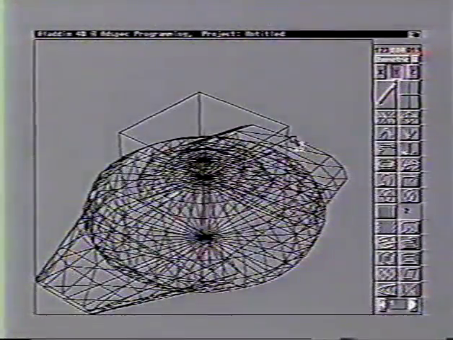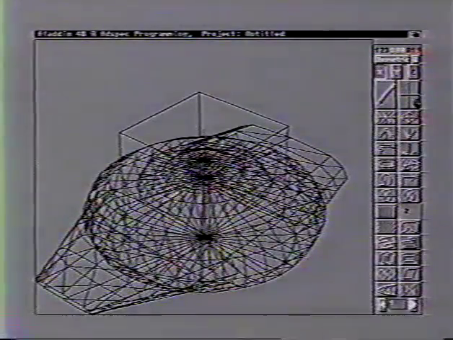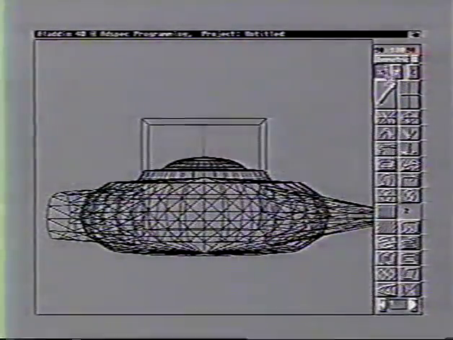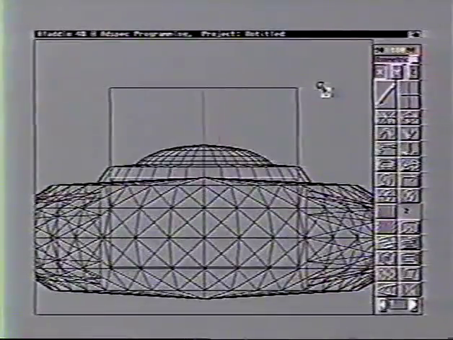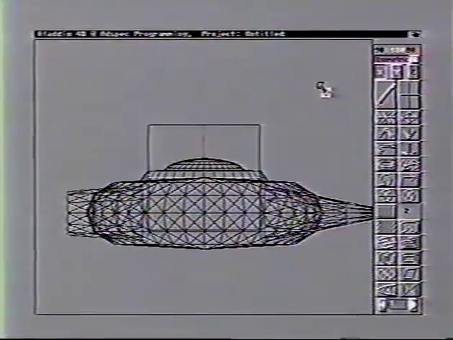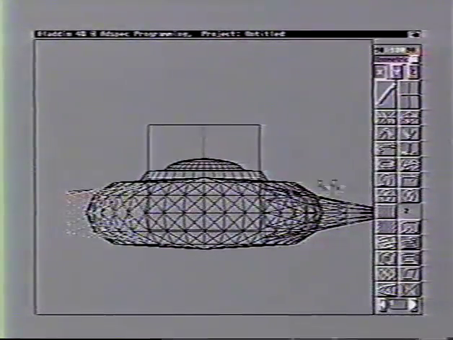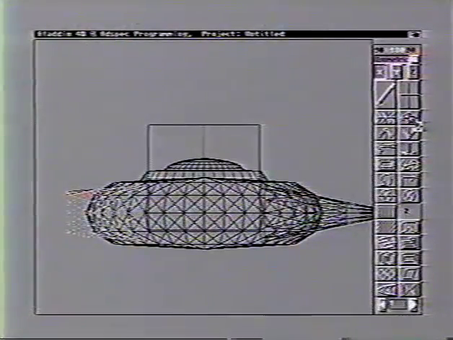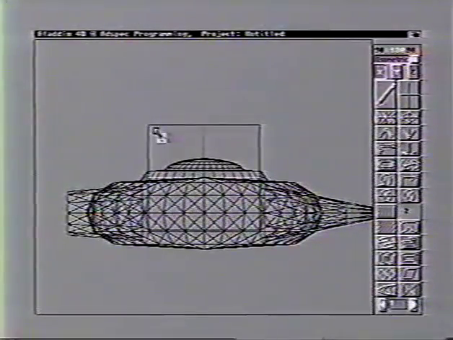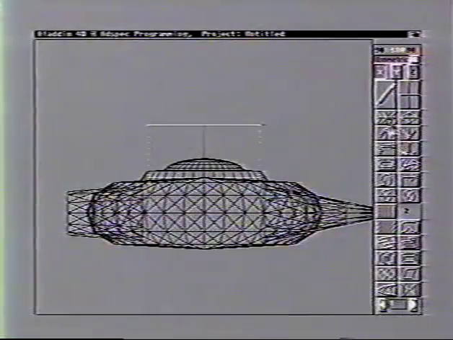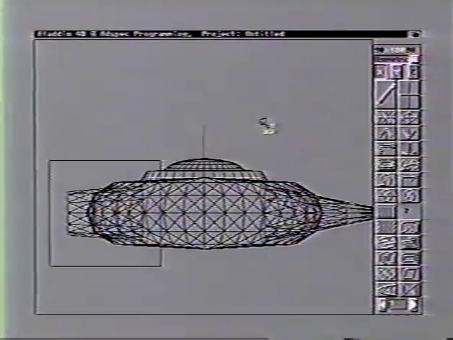Now I want the gas to be coming out of the back here, so let's flat view in the X so we can see a little better here. Go into isometric and back off a little bit. And let's go ahead and select this and set the right mouse button over here is going to set the attach point at the center of that object. Selecting the gas container and a right mouse button click here will center it to that.